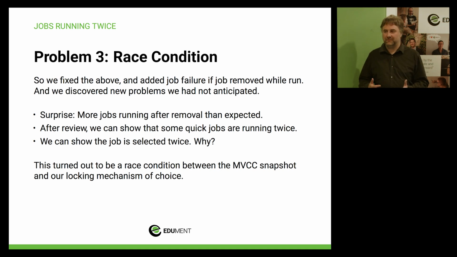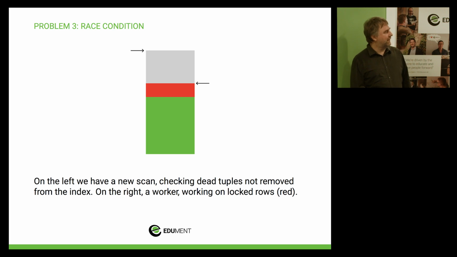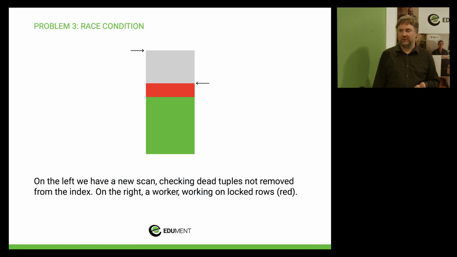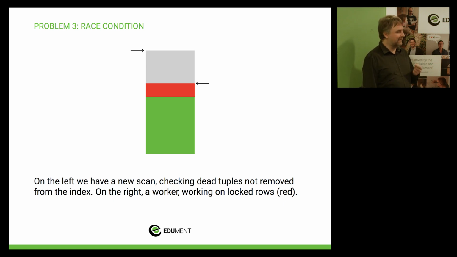So I'll explain the problem, and then I'll explain how we went about finding the problem and fixing it. The gray area of this diagram represents the rows which are deleted but not collected yet by Autovacuum. The red ones represent the rows which are currently being worked on and are being locked using advisory locks. If you haven't worked with advisory locks on Postgres, they're very lightweight shared memory locking routines that you can test without waiting. So you can test them in a non-blocking mode. But they take effect immediately across database transactions, and they're tied to your database session. So if your database session goes away, your locks go away. It's nice in that regard. But they also take effect, and they also go away immediately across database transactions.